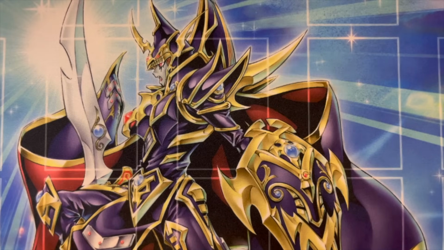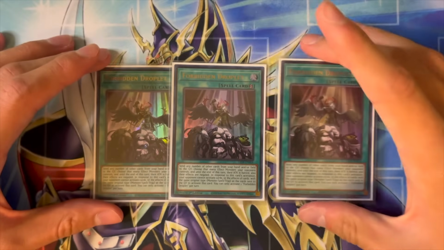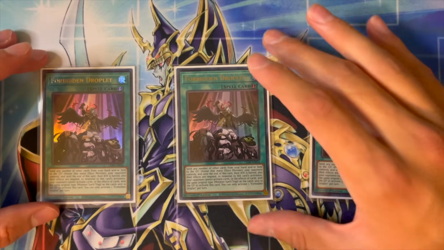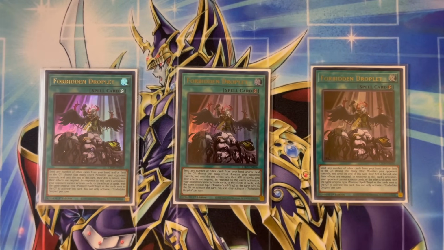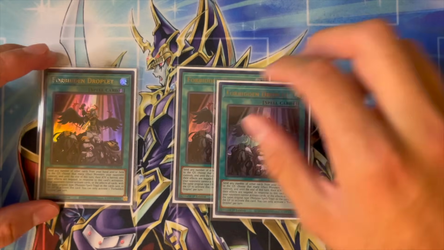Rounding off the deck, we are playing the very important non-engine. In this particular list, we are playing 3 copies of Forbidden Droplet. Forbidden Droplet and a card like Toy Box is unbelievable, as these 2 cards pretty much can break a board and generate your own board by themselves. Forbidden Droplet is a must and absolutely mandatory in any variation of Toy Box.